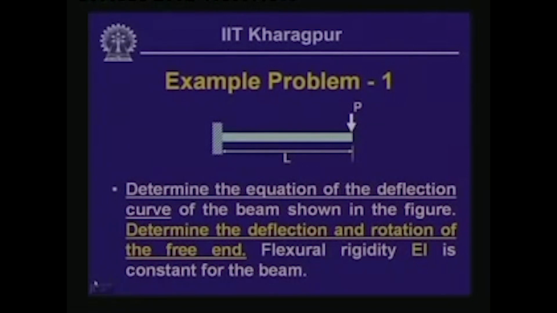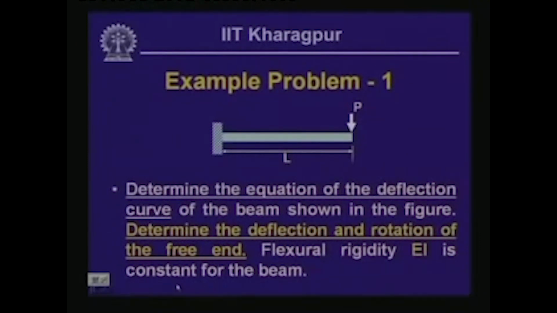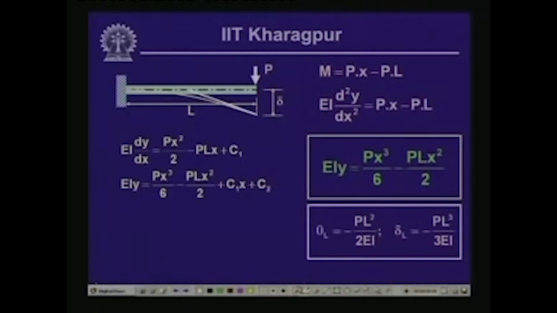Before we go to the examples of using the moment area theorem, let us look into the example which we did in the last lesson. In the last lesson we did this particular problem, where we have a cantilever beam with a concentrated load at the tip. What we had to do was arrive at the equation of the elastic curve and the deflection and rotation of the free end.